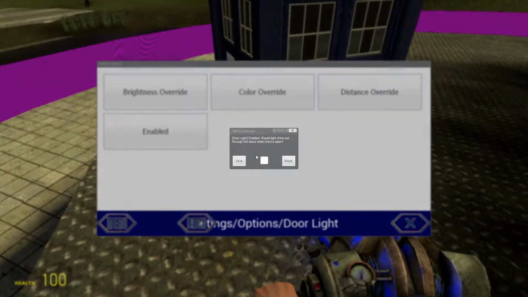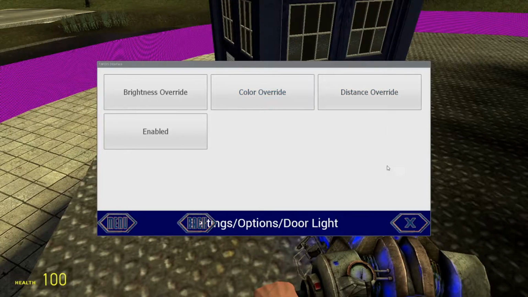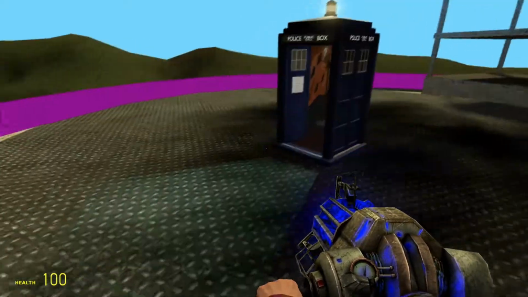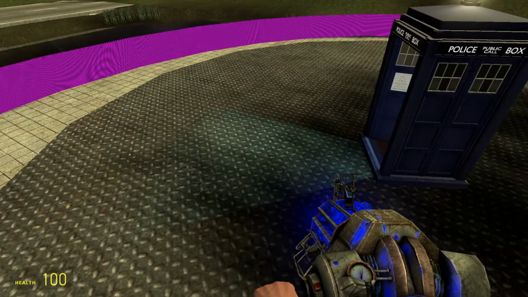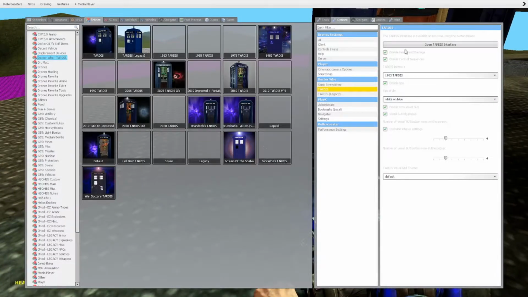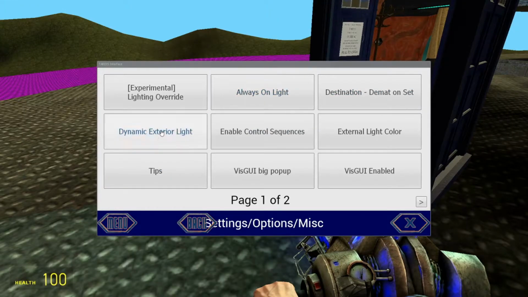Door light, this thing, door light. You can actually have this enabled, and then you can have a brightness override and a distance override. So when I open the door, a little glow comes out, and you can set the render distance of how far it goes. But I have it off because sometimes when I'm playing with Bradley on Gmod, it kind of added a ping rise, I don't say drop, or a frame rate loss or something, I don't know.